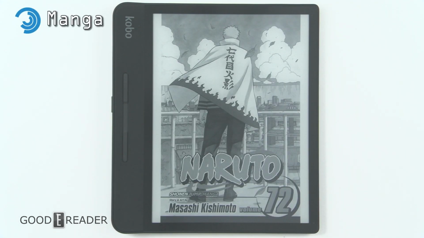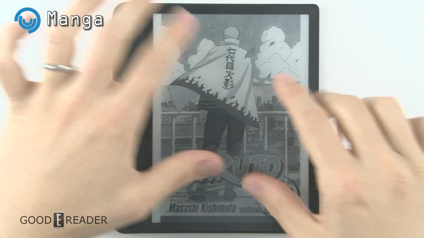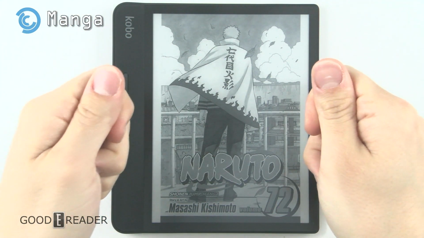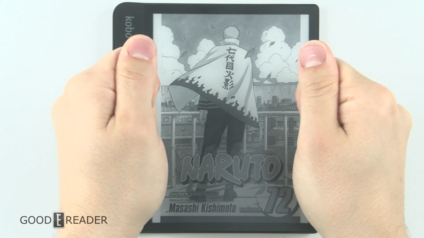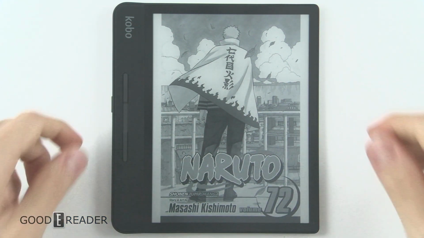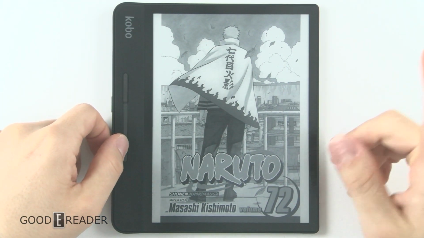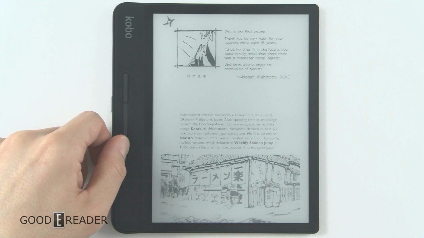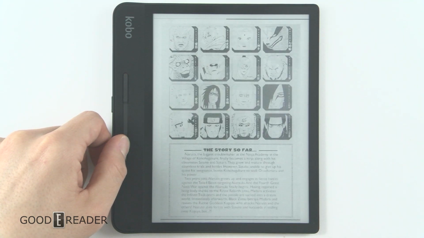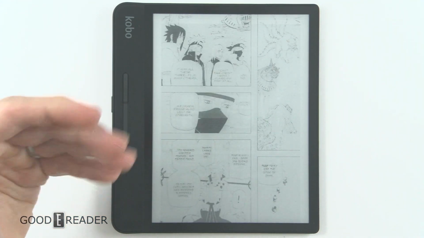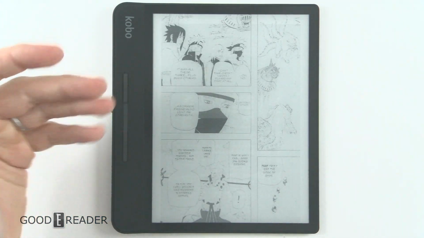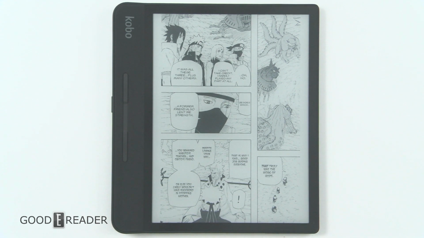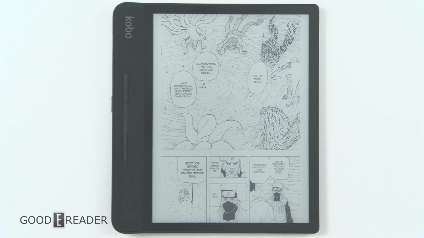This device reads manga exceptionally well. Given the size of the screen, it's almost the exact same as you holding an actual manga in your hand. They also have, from their Kobo Aura 1 limited edition, the quick page turn speed, which actually just whizzes through the book at lightning speeds and doesn't dilute the image a whole lot, so you can actually still see what's going on. It does take a second to render, but once it does, you're totally in the clear.